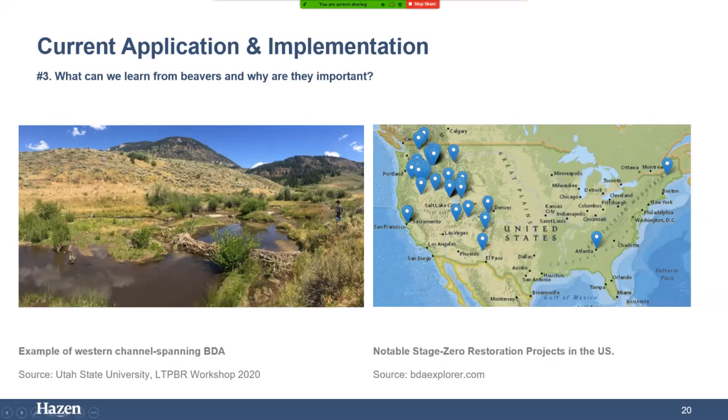But there's always an outlier, and hopefully we'll be one again soon. We designed a project, and I've got a nice case study that we'll talk about in just a moment, down here in Atlanta, at Blue Heron Nature Preserve. We're the lone blue dot in the Southeast, but I think there's going to be more. More and more folks are starting to look towards this type of approach for ecosystem restoration, to mimic beavers and their dams in order to really make a good mark and increase ecological productivity.